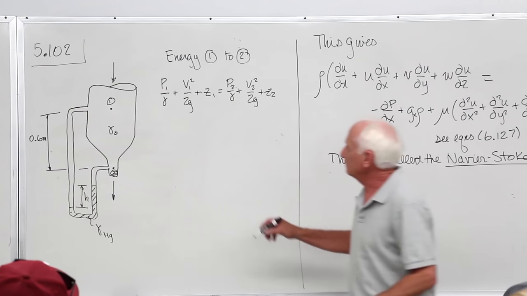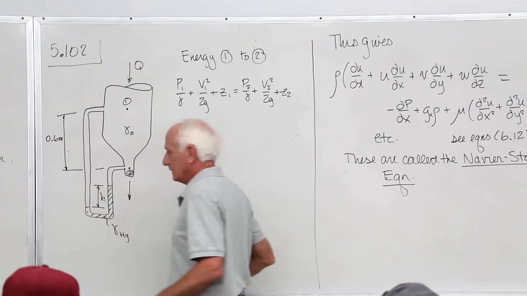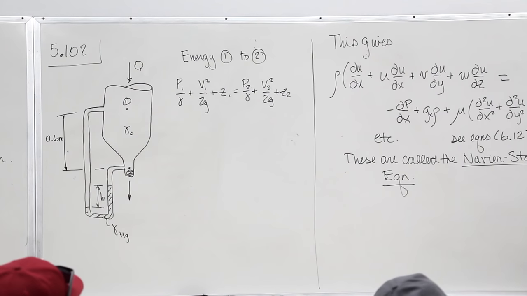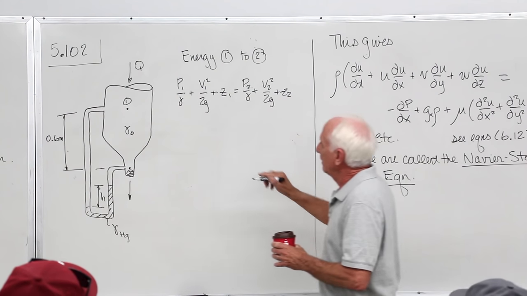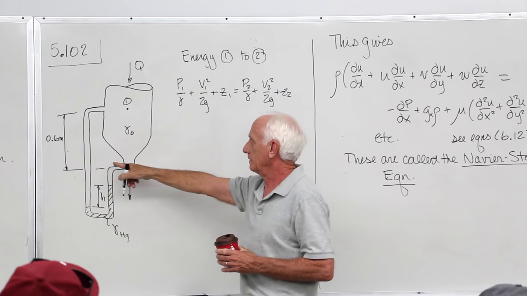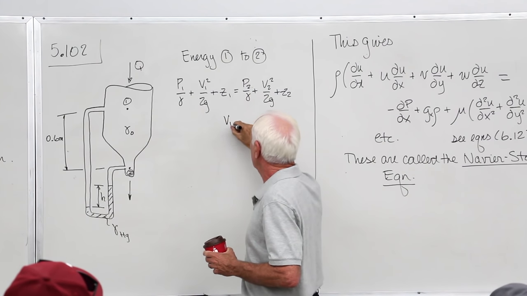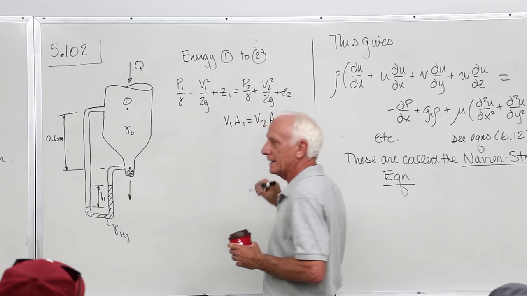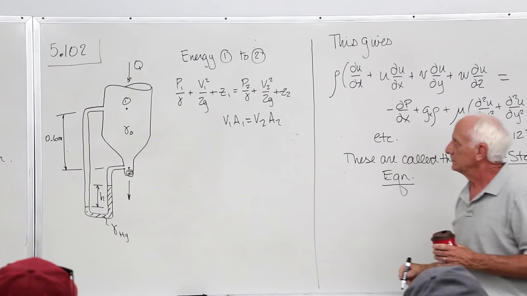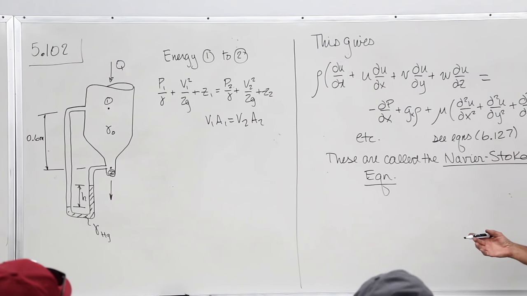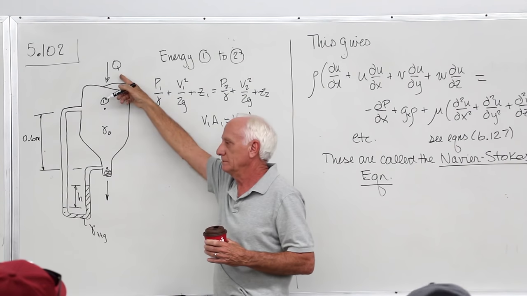We're supposed to find Q. Of course, Q1 equals Q2, so don't even call it Q1. I know they're both the same. Why? Steady flow, incompressible. Okay. Can I find P1 minus P2? Of course I can. Manometer, chapter 2. Can I find V1 in terms of V2? Of course, V1 A1 equals V2 A2. Got it? Can I find Z1 minus Z2? Of course, 0.6. What are you going to solve for? I don't know, V1 or V2, take your choice. Once you get V1, what do you multiply it by? A1 to get what? Q. End of problem.